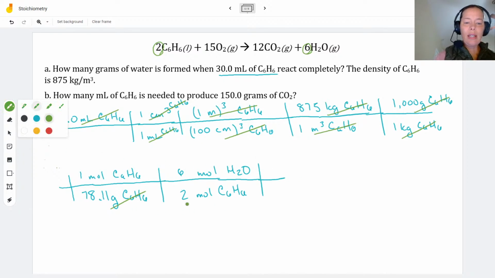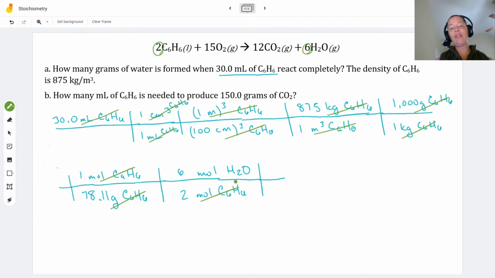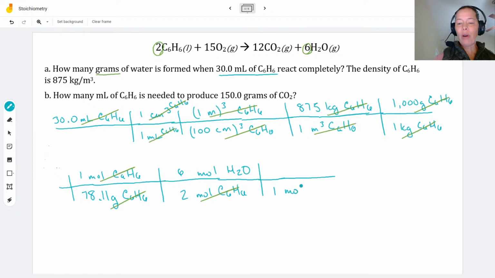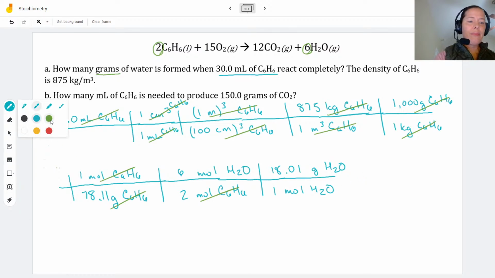And you can see that now my moles of benzene have canceled. I have converted into moles of water. So at least I am at the right molecule. But of course, the problem is it asks me for grams of water. So I have 1 more conversion factor to put in, and that is the molar mass of water to convert from moles of water to grams of water. Yeah, grams of water. Okay, so my moles of water have canceled. Now I have grams of water, which is what the problem asked me, so I'm finally ready to put this in my calculator.